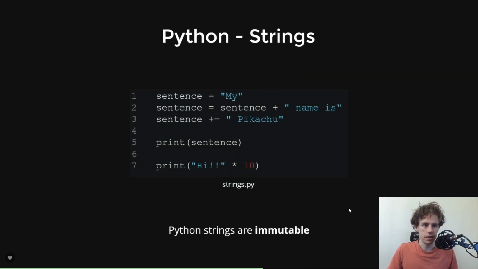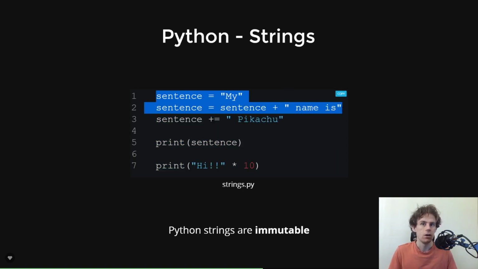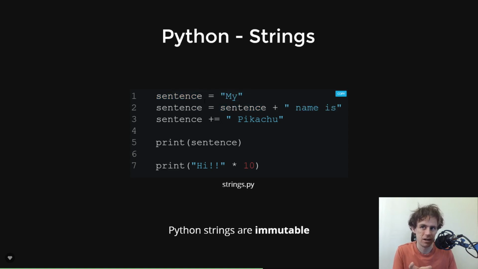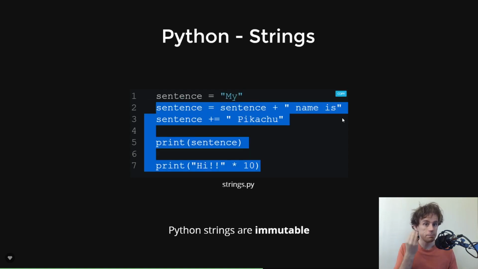The last comment here on strings, though, is that strings in Python are immutable. And what that means is, this is a very small detail, but when you actually do something like this, you're not actually modifying the same string. The way to think about it is that Python is basically mallocing a new string every time. So when this first line was created, Python mallocked a string with, say, size 3. Well, more than that. Let's not overspecify it. It mallocked a new string, and then on line 2 here, it actually mallocked another string.